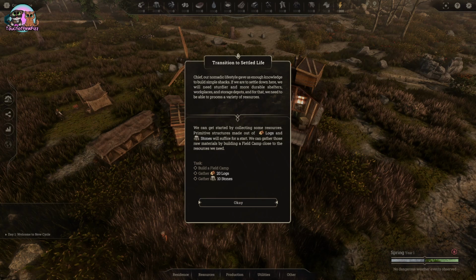So, transitions to settled life. Chief, our nomadic lifestyle gave us enough knowledge to build simple shacks. If we are to settle down here, we will need sturdier and more durable shelters, workplaces and storage depots, and for that we need to be able to process a variety of resources. We can get started by collecting some resources.